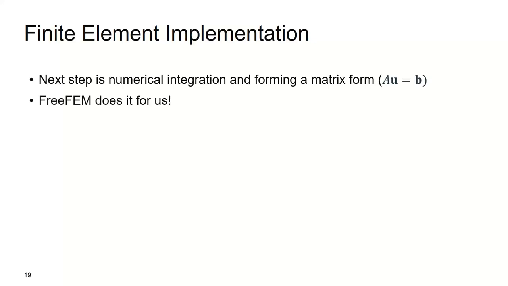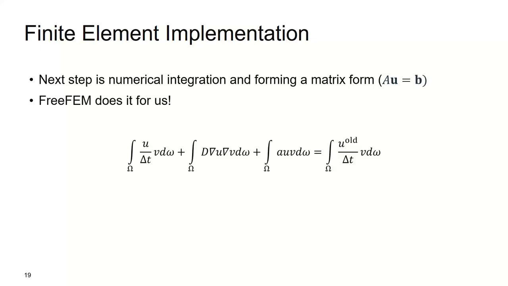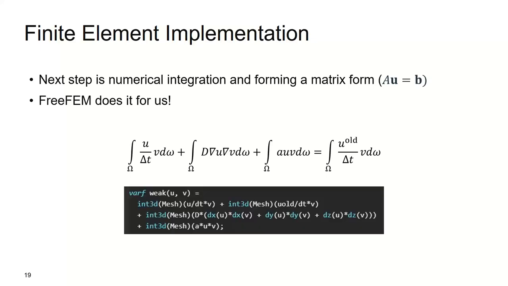FreeFEM can integrate the weak form over the entire domain — you just need to derive the mathematical equation, convert it to weak form, and then FreeFEM converts that weak formulation into code and solves it on any shape, any geometry, any mesh. This is different from tools like COMSOL, ANSYS, or ABAQUS, where you apply boundary conditions on geometry and don't care about the models behind the scenes. The advantage here is that you can deal with any type of equation, often derived yourself from biology, chemistry, or physics, and then solve it on any mesh.